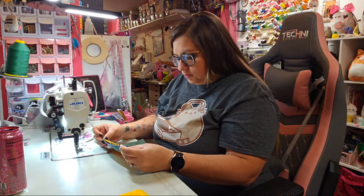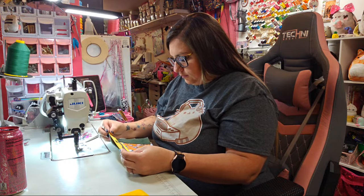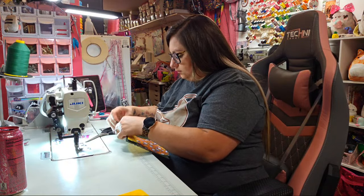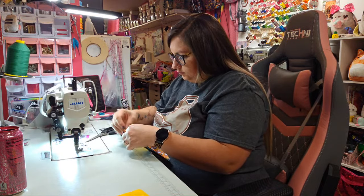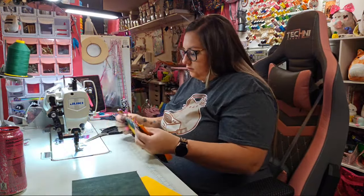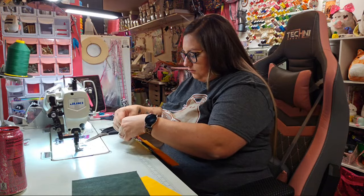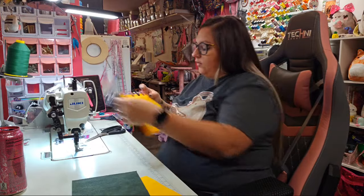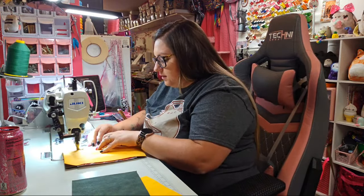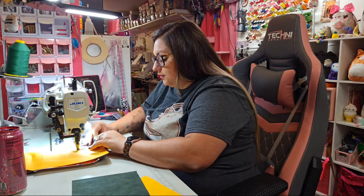But now my zipper is too long. I'll make it work. I've also been using the pre-made straps for these a lot instead of making bracelets, just because it's so much faster.